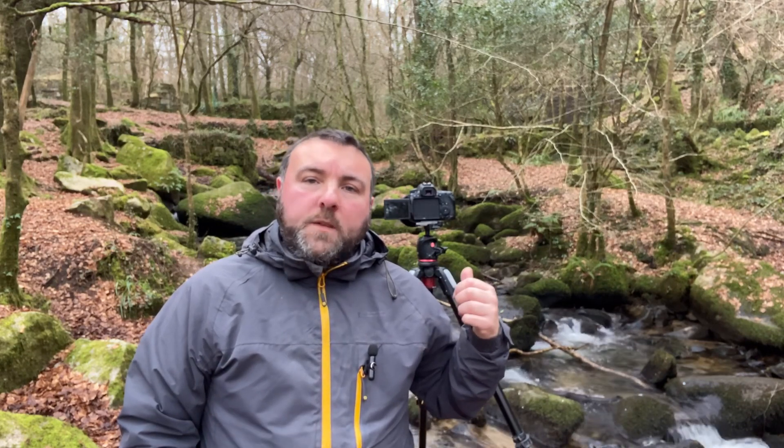Down by the river now — there's actually not as much water as I was expecting considering the rainfall we've had recently; the level is quite low. I've framed up my first composition: a simple shot of the water cascading down over the rocks at the top end of the valley. Beyond that wall is private land so we can't go in, but we don't need to. I'm using a long exposure with my NiSi Landscape CPL — the circular polarising filter — to take the glare off the water and control the balance of whites and reflected light. Shutter speed is set to one second.